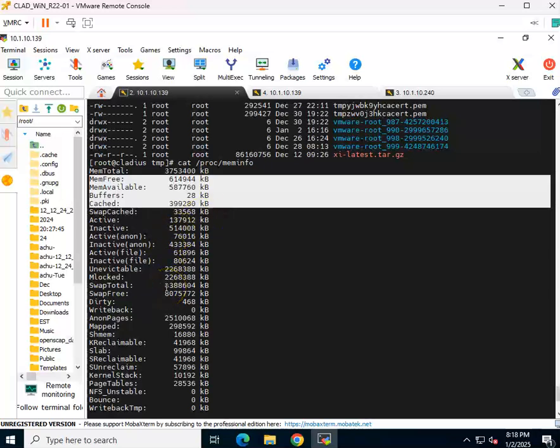The goal is, listen, when they ask you to give information on memory, how do you know the information on memory on your Linux system? Cat /proc/meminfo. CPU, do that same thing, cat /proc/cpuinfo, and send it to them so that they get to make those decisions. Does that make sense? Good.